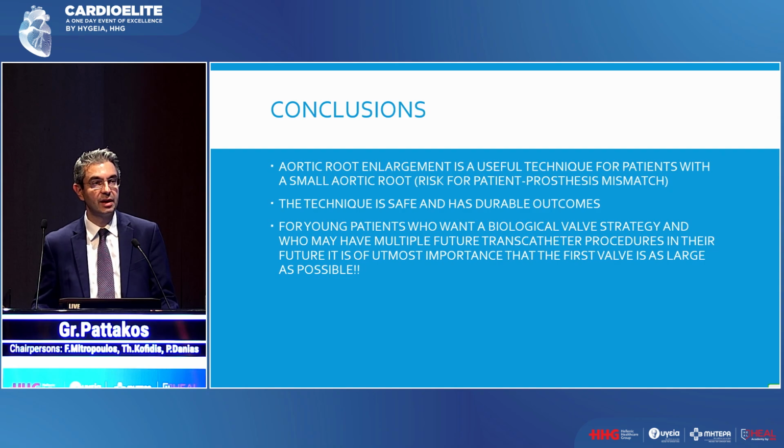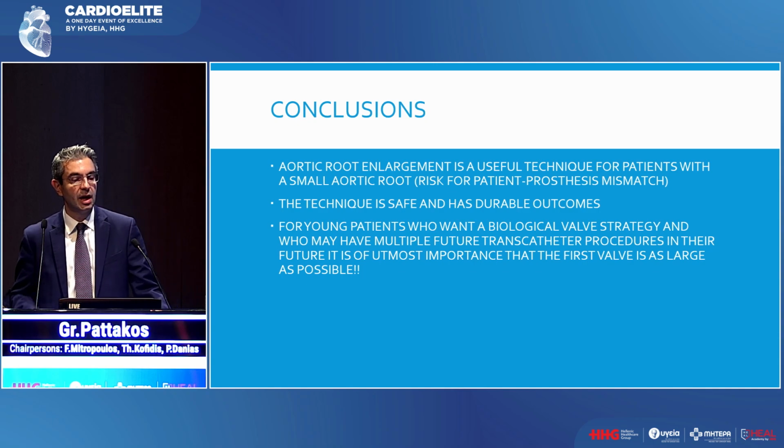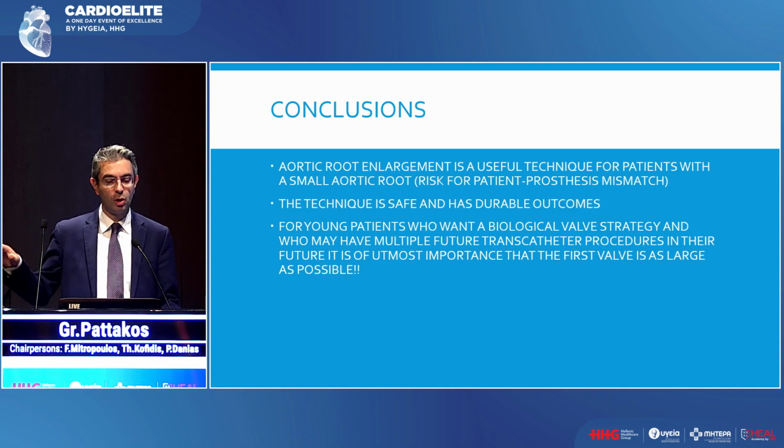My conclusions are that aortic root enlargement is a useful technique for patients who are at risk for patient-prosthesis mismatch. The technique is safe and has durable outcomes. And for patients who are young but still want a biological valve strategy for their aortic valve replacements, it's very important that the first valve placed be as large as possible.